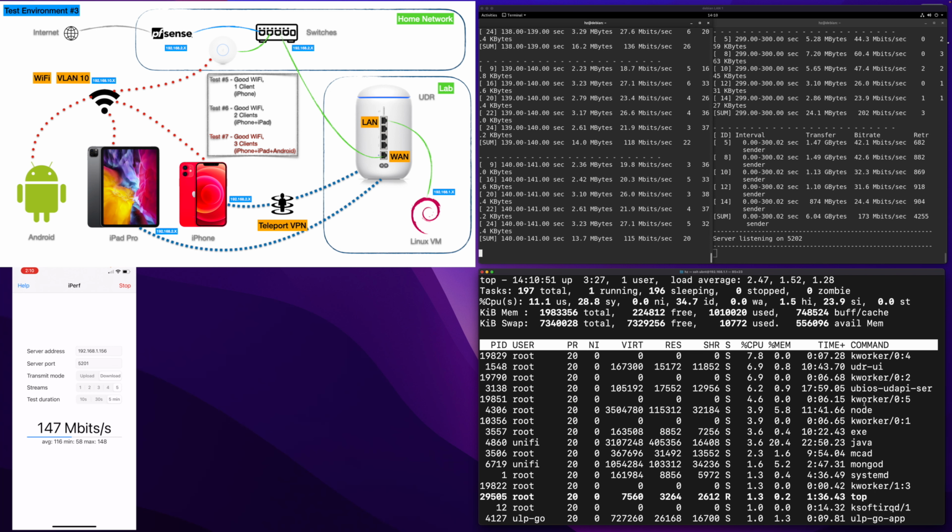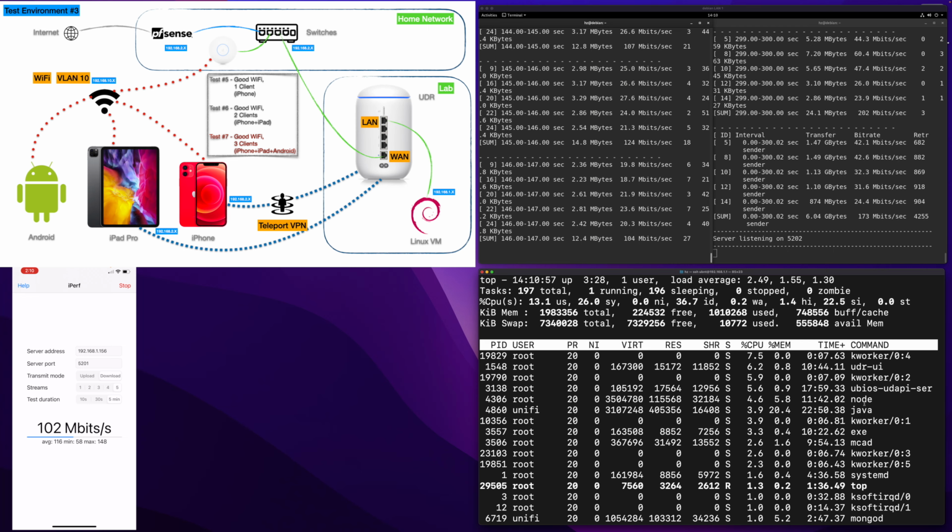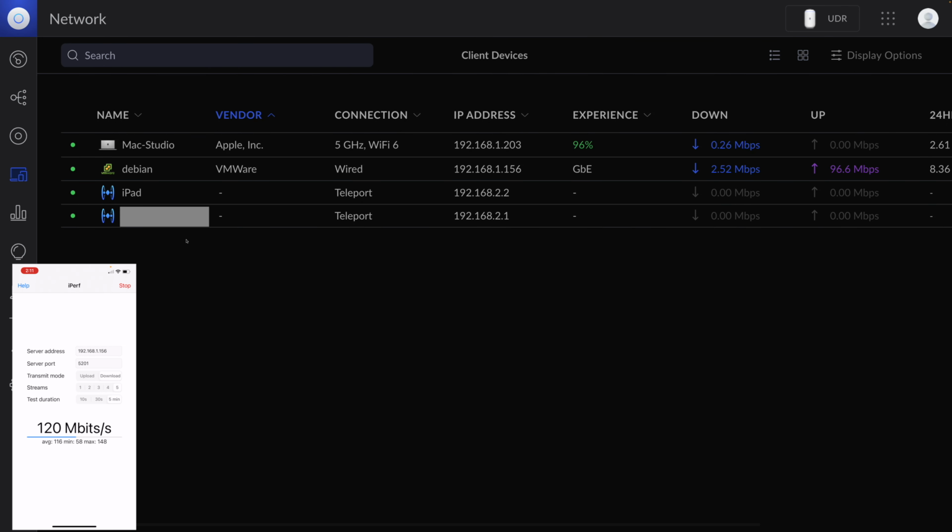But on the other hand, let me show you what I see in the network controller. See, this is the client information for the network controller. You can see I have two clients connected. This one, the very last one, is the iPhone which I am using now, right? It is showing as a teleport connection. But strangely, in the backend, teleport D is not really busy at all. If you know the answer, let me know in the comments area. Okay, let me go back.